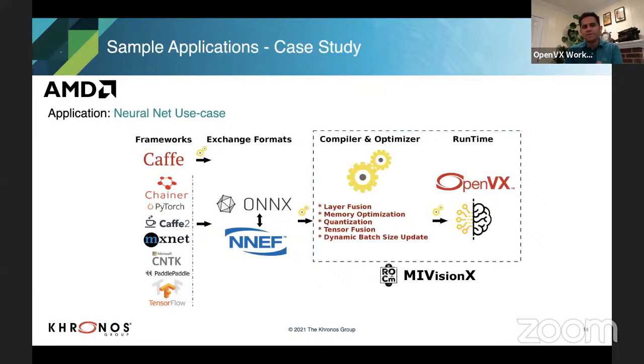Then once you have it in that format, you can pass it through MIVisionX, which does the model compiler and optimization, and converts it into an OpenVX graph. Then you can run the whole neural net application with a few computer vision nodes as an OpenVX graph.